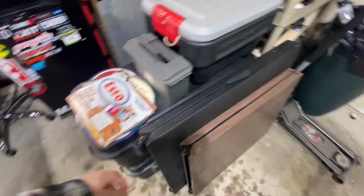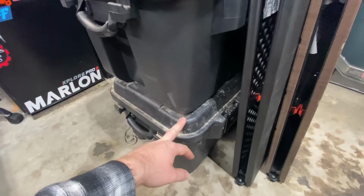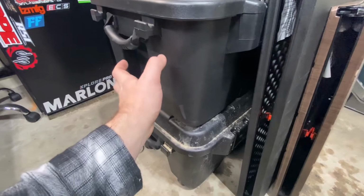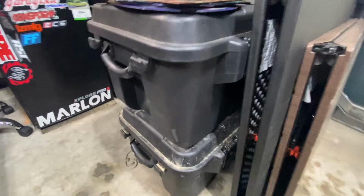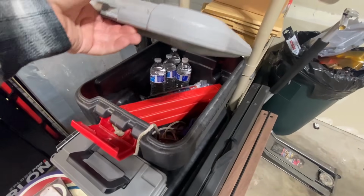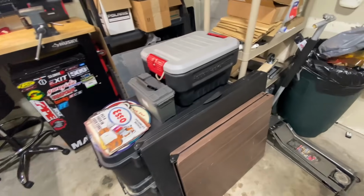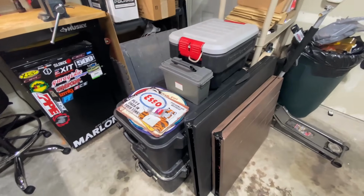Need to. These two storage bins here and here are going to go in the truck underneath the sled deck. One of them's for like towing and recovery. One's for sled repair and stuff like that. I got some extra parts in it. And then one was for like roadside safety. Got some flares, waters, first aid kit. Actually need to put a new first aid kit in there. And that's all gonna go underneath the sled deck for when I'm on my road trips.